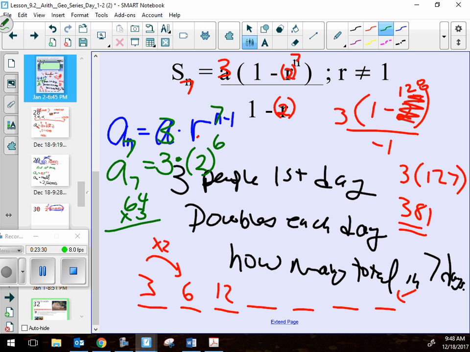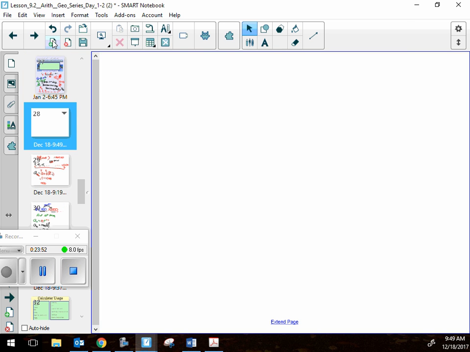180 plus 12, 192. Raise your hand if you had 192. Okay, cool. All right. You know everything that you need to know if all we were going to do was add up a series of either geometric or arithmetic terms. Now, how could they tweak it on you and make it more complicated?